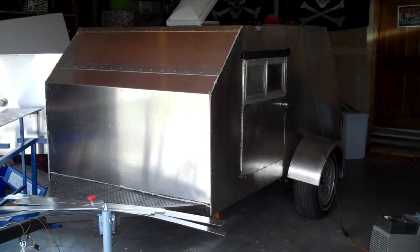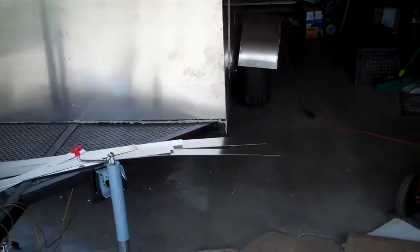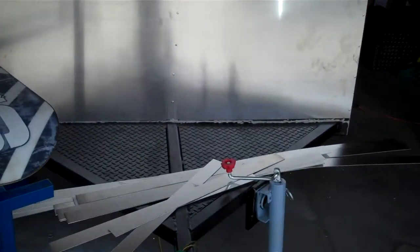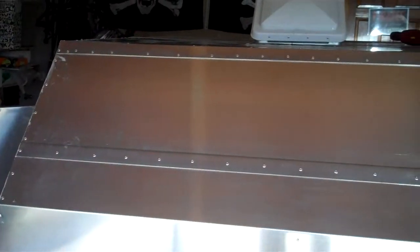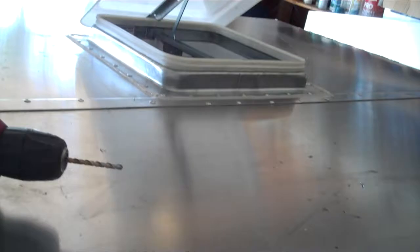Here's the camper. We're getting really close to finishing it. I'll walk around a little bit. There's some trim right there I need to put on the inside still. I've got a pretty big tongue area here. I've got to cap all these edges that go around the trailer, just for that last seal. I've got a window up top here, and then a roof vent that opens and closes, lets some air in. You can see where the aluminum meets up — it was all folded over, just another way to keep that water sealed and out, hopefully.